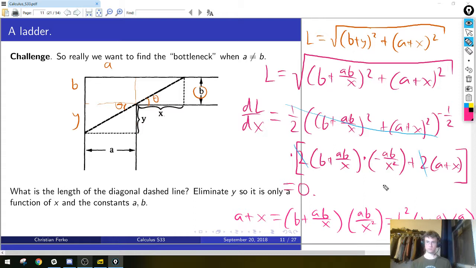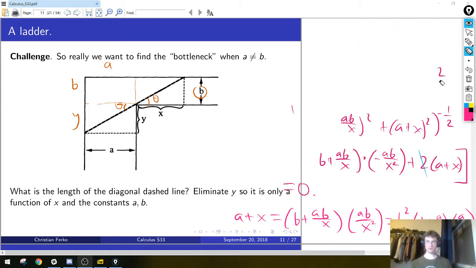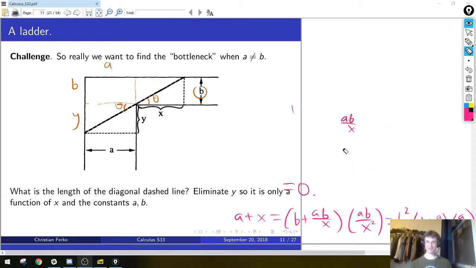Should we just foil? Foil this thing out. Yeah, I guess we could. So I'm gonna make some more room here. How many times have we erased that? Yeah, more than is probably appropriate at this point.